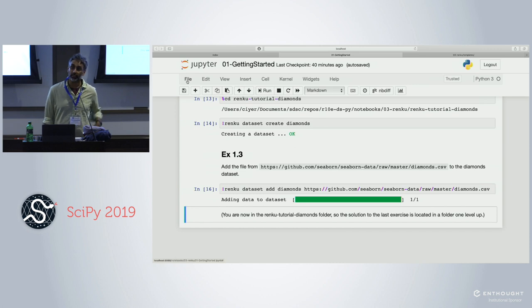Right, exactly. So the question was, if you added the data set again, would it save two versions of that file? It would. It would know that you downloaded it on this date and then again on this date, assuming that it had changed. If it hadn't changed, then it'll just ignore it. But if the contents had changed, then it will create a new version. Okay, so I'm going to continue.